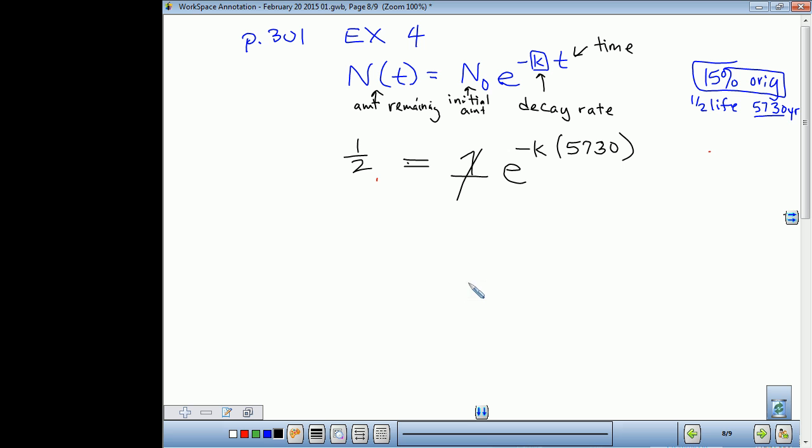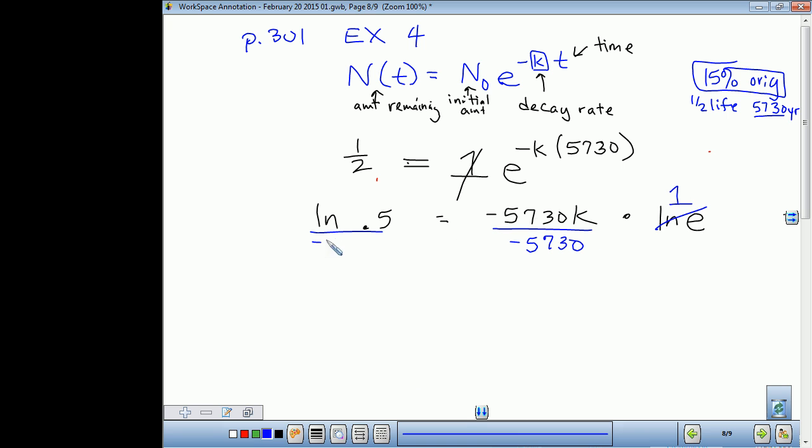Now, obviously in this case, I would never use log. I'm definitely going to use natural log because I see an E. And I know that makes my life easier. So I do ln of 0.5, that's 1/2, equals, I know this comes out in front, becomes a multiplier, times ln of E. But what is the value of ln of E? 1. So all I have to do to find K is divide. Oh, I like that. But when I divide, I go from exact to approximate. Which is bad. Matt, do we want to approximate? No. Never until the end. At the end, you want to get the exact.